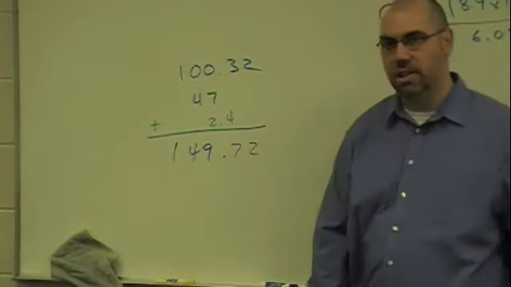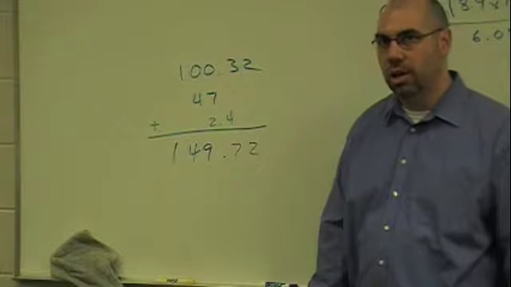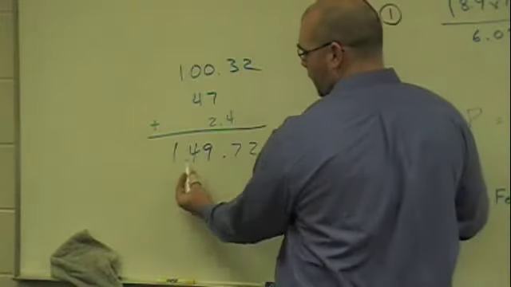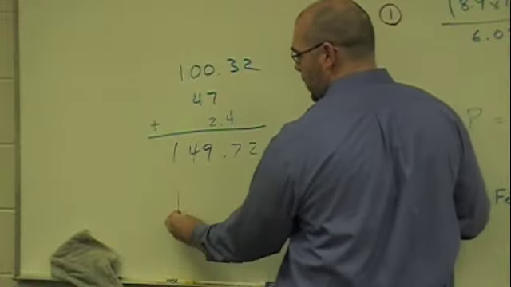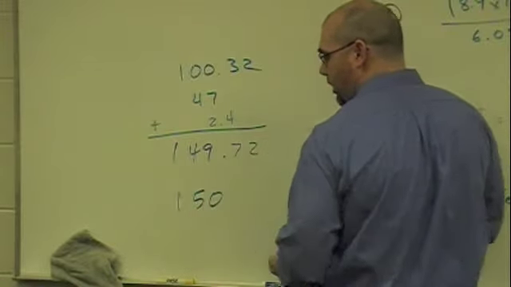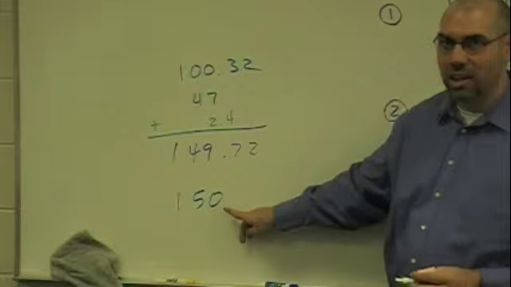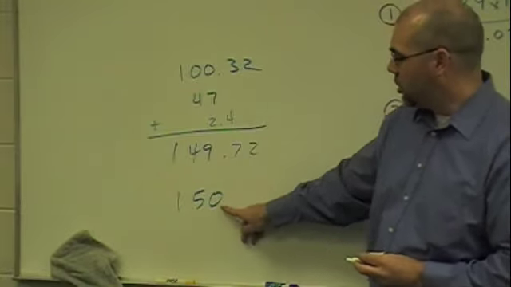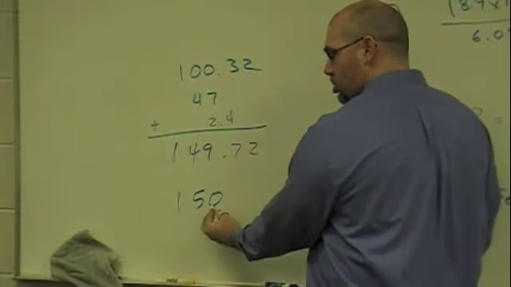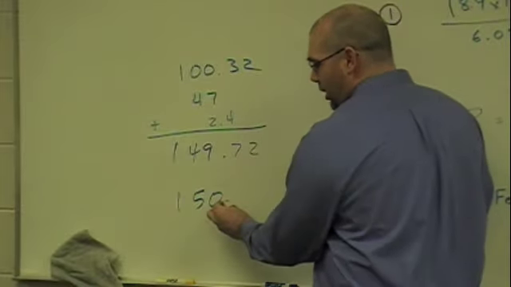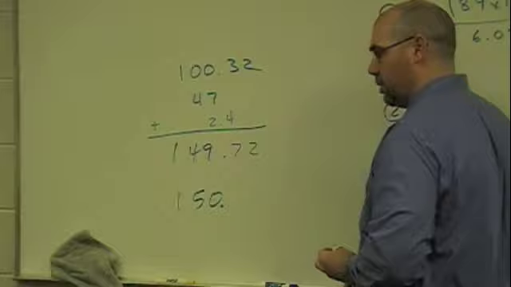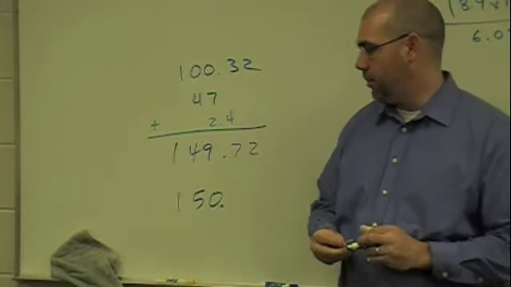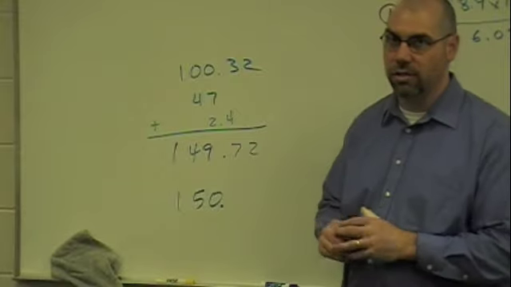Now I look at this thing and I have to show that this is significant to the ones place. There's a 7 behind this 9, so I have to round up to 150. Now if I leave it like this, that doesn't tell me I'm significant to the ones place. To show I'm significant to the ones place, to make this trailing 0 significant, I have to add a decimal. And now this shows I'm significant to the ones place. And that, in a nutshell, is our significant figure rules.